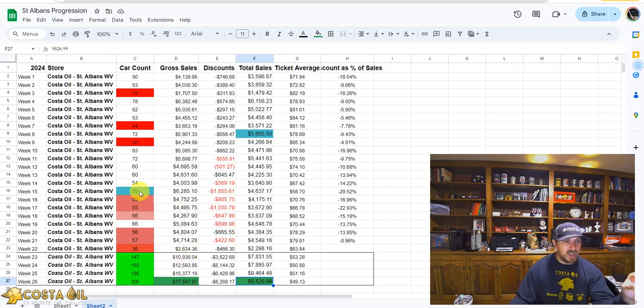We went from an all-time high in week 15 of 79 cars to an all-time high of 200 cars in 1 week. And the only thing we changed, because it was the same staff then too. Dawn has been the manager for a while. Same uniforms, same signage, same Facebook page, same Google My Business page. The only thing we did was we ran an ad, we put a little bit of money behind it, and we drove customers in, and we told the staff, please operate the store within the bounds of our flow chart. Be kind, do a little side chat, connect with them on a human level. And it took no time at all to get to a 200 car week.